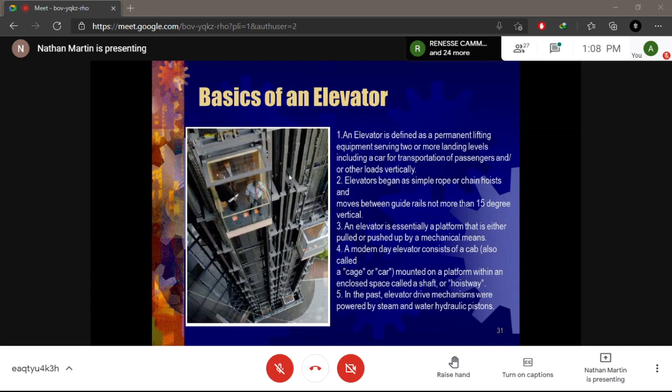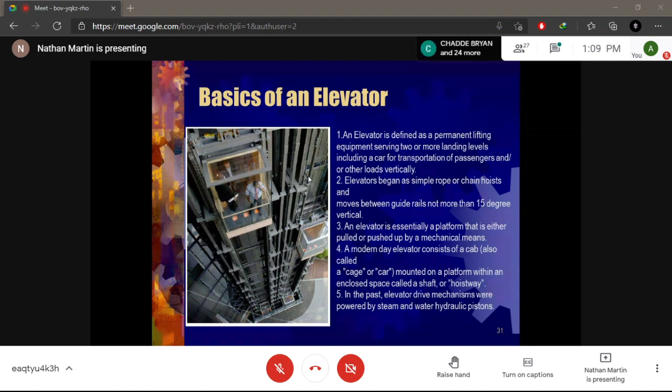All right, so we move on to our elevator. So escalators, we don't see them much, but elevators, basically, a lot of us use them in our daily activities. Now, what are these classified as? We have many different types of elevators, right? We have elevators that are external to the building. We have elevators that are internal to the building. We have dedicated elevators and so on. Many, many different types. So we're going to look at some of the basics of an elevator, right?